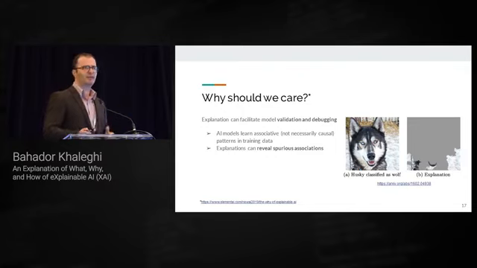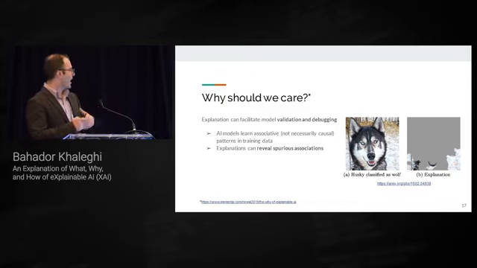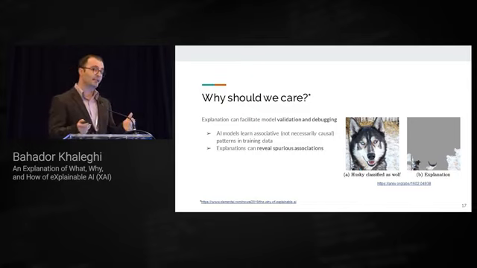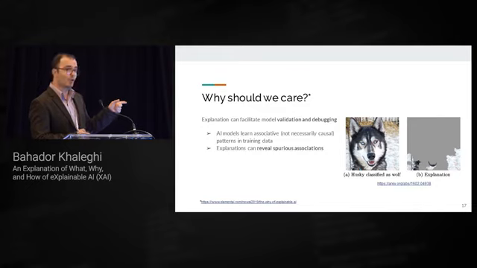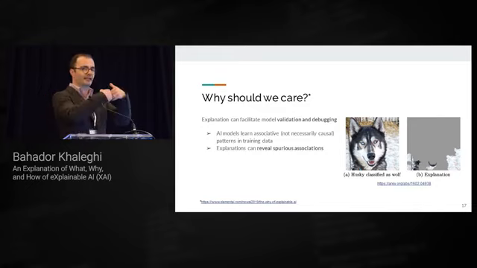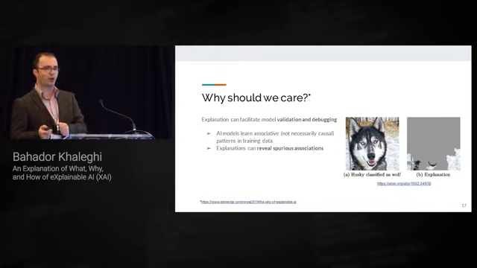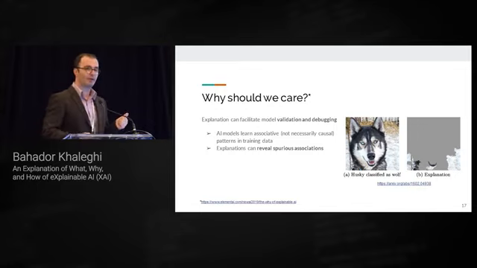If you just look into this as a person, you're like, okay, you know what? It kind of makes sense. Husky and wolf are kind of similar, so it's no big deal. However, if you look into the explanation as to what the model is looking at, you see it's not even looking at the husky. It's picking up the background snow, right? So that will tell you there's something wrong going on with this model. You've got to go back and fix it before putting it in production.